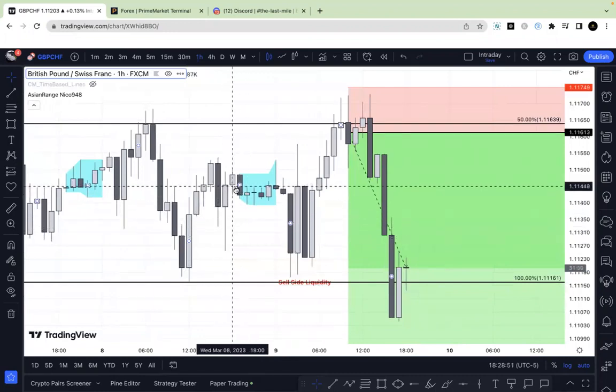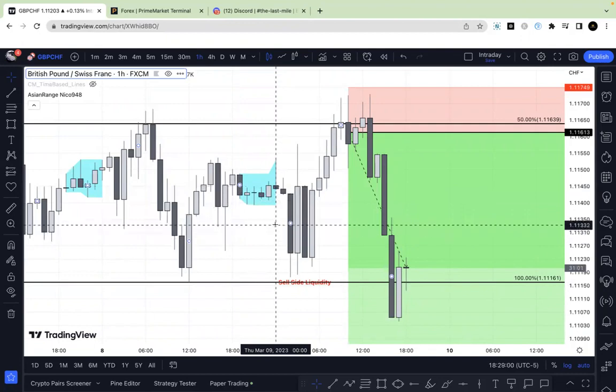So Asian happened here, 6 p.m. Start to track it. Price pushes 8, 9, 10. At about midnight, Asian session is done. You can see that candle right there. Drop it in the chat box if you get that.